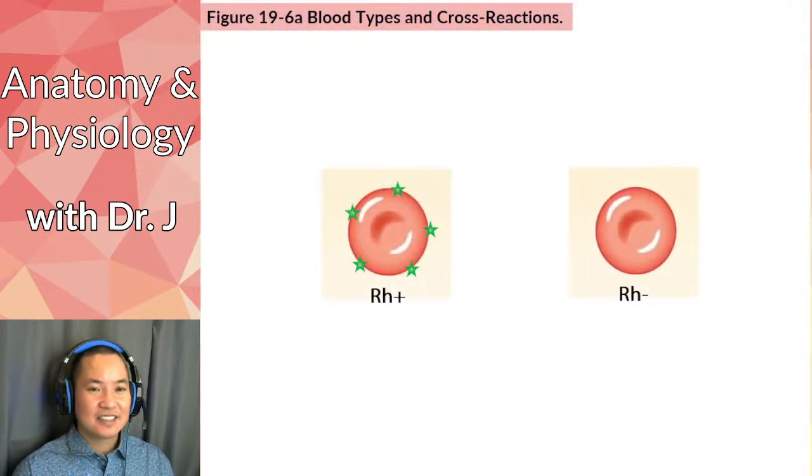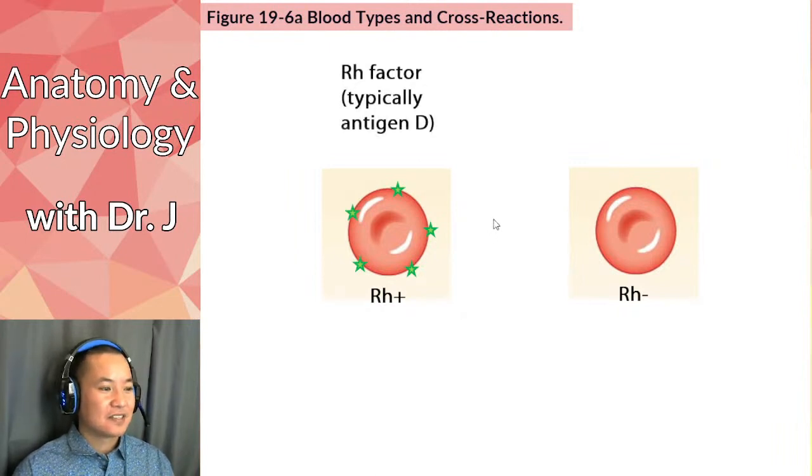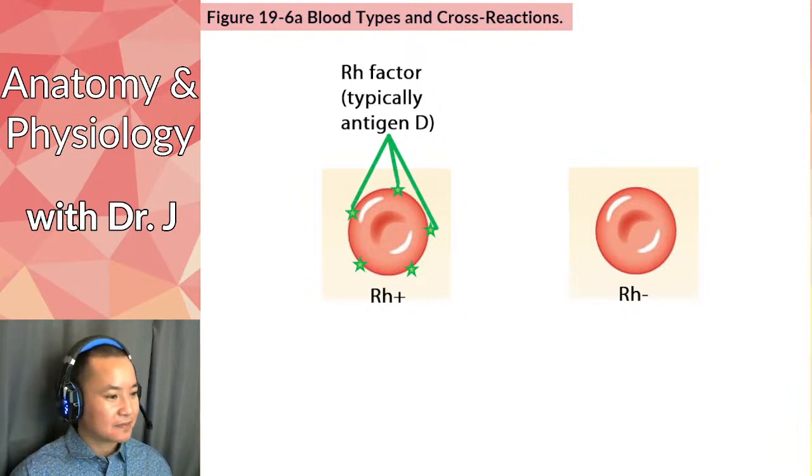Now, Rh is also a sticking point where people get confused, and Martini doesn't really have a picture of this. Rh refers to a different type of surface antigen. It's actually a protein. This is what we call the Rh factor, or sometimes RhD, because it refers to this antigen D. Now this is completely independent from ABO. It's not the same thing, it's something totally on its own.